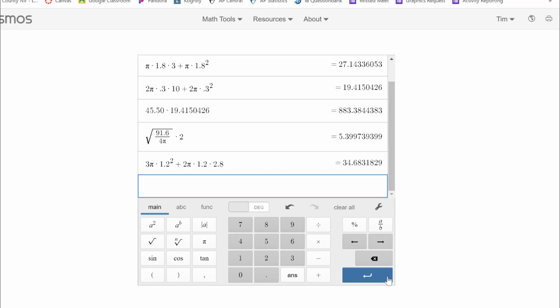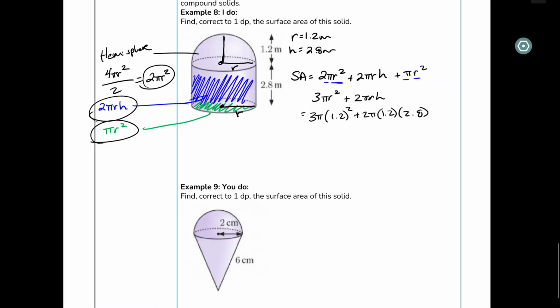There we get our solution. And again, since we did all of this in one step, we don't have to worry about any intermediate rounding. That's another reason why you shouldn't plug your numbers into your equations until you're ready to go to your calculator. Just do it all in one step. And there we can see, now we can round this to 3 significant figures or to 1 decimal place, and that's 34.7. Let's go back and check our units. This was in meters, so that's going to be meters squared. And there we have it.